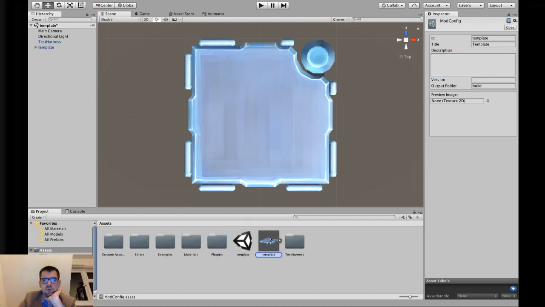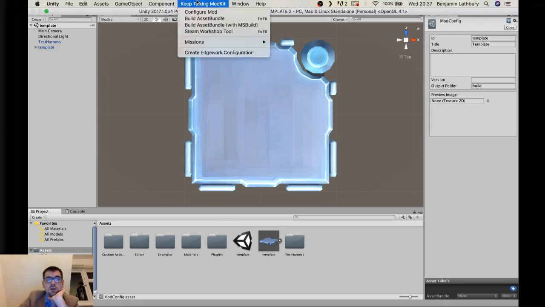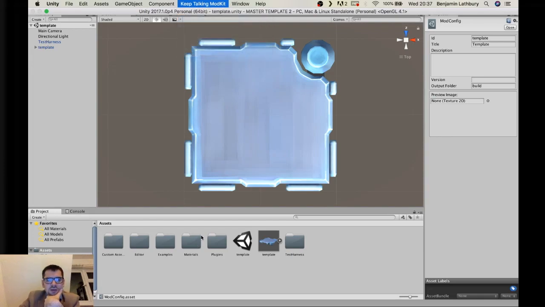We're going to drag it once more, now we've updated that. Save with Command S, and then we're going to build our mod kit. Keep Talking Mod Kit, and I'm going to show you this way once, and thereafter I'm going to do it a different way. You click Build Asset Bundle. On the Mac, it's function F6. Does exactly the same thing. If we do this and we've done everything correctly and we've got it in mod.bundle, we hit Build Asset Bundle, it'll start whirring.